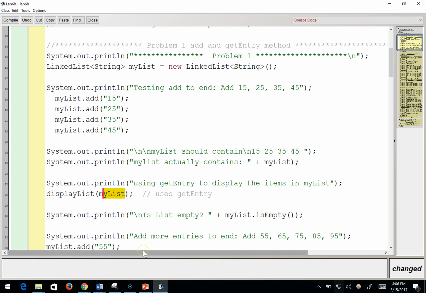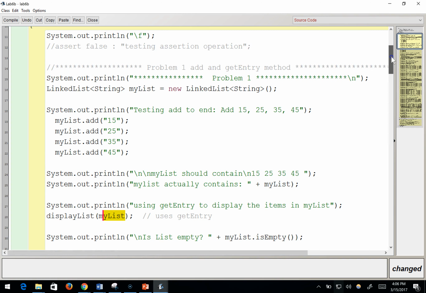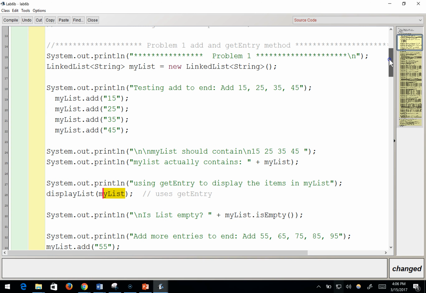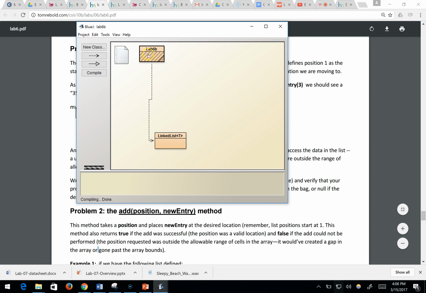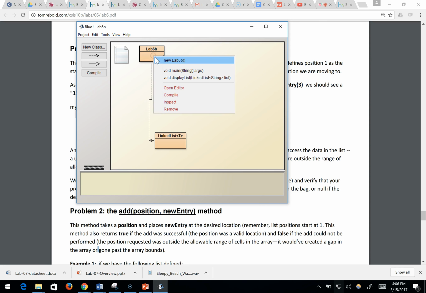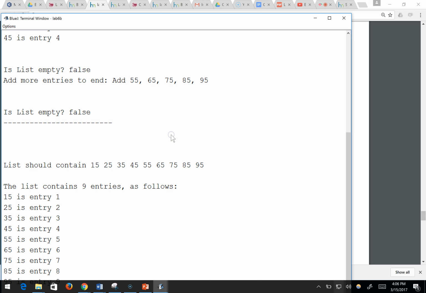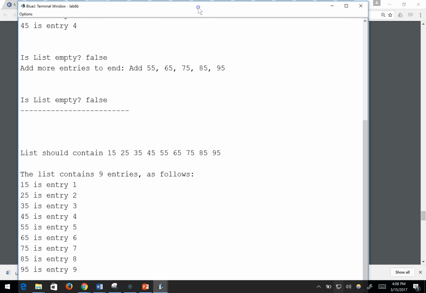And we can now try to run this and check to see if everything is okay. So the list should have these items, and it's telling us what we got. It looks like we have a match.